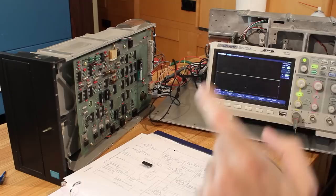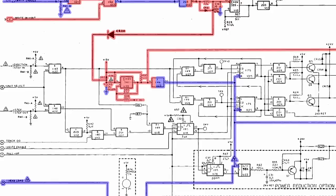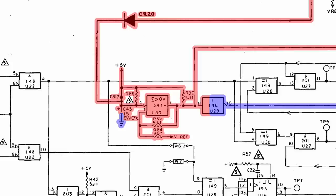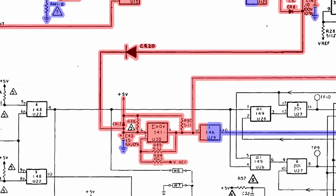This power on reset circuit here, this 339, was absolutely dead. And the power on reset circuit is really interesting. Looking at the schematic here, we can see that the output has essentially a voltage divider on it with R90, R85, and then R84 here. And, well, what really is confusing me, and maybe you guys can chime in on this, is the relationship of CR20 and CR17. The way these diodes are laid out is a little weird to me.